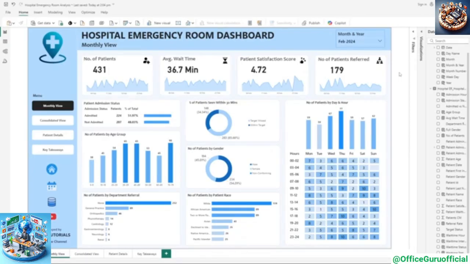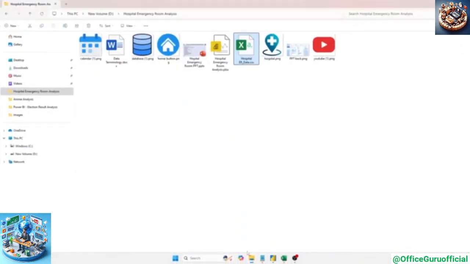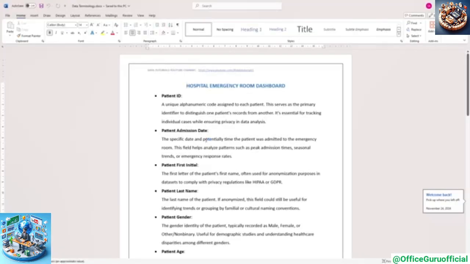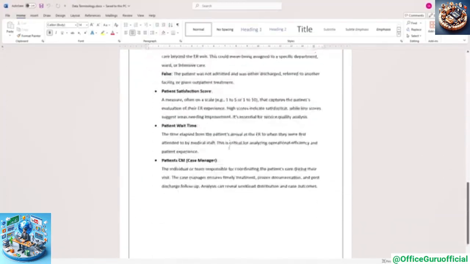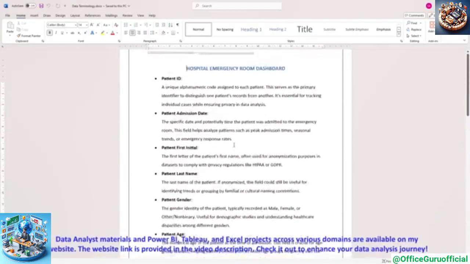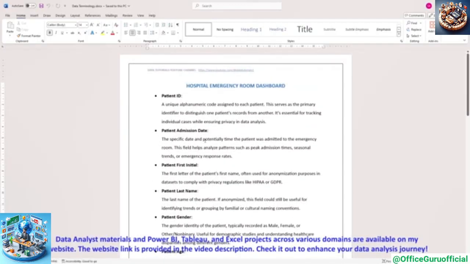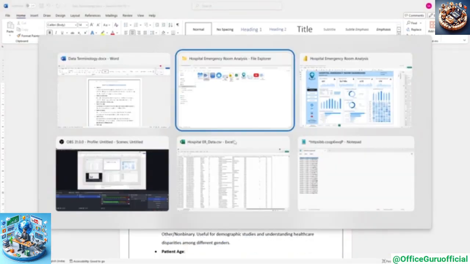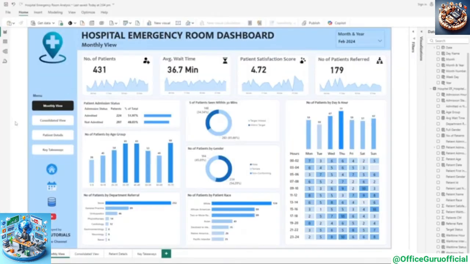All right, whatever data we have, I have also created a document for this, that is the terminology. Whatever data we have in this particular video, the explanation of each and every field is provided here. I will add this link in the download, or we can say description box section. You can download it from there, read it, and understand which fields we are actually using and what the meaning of those is.